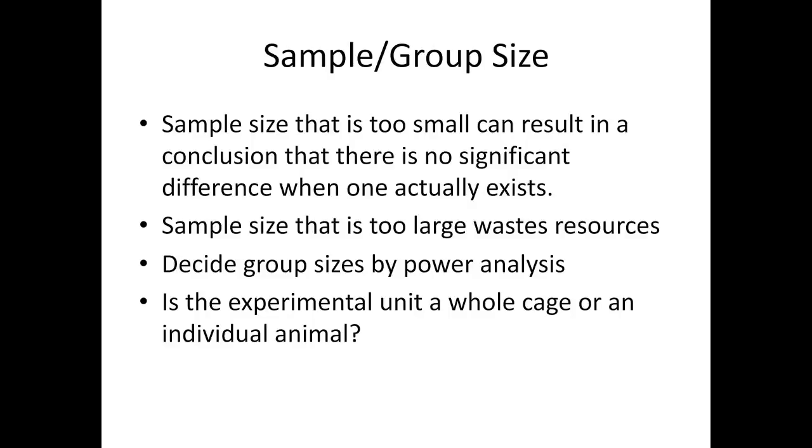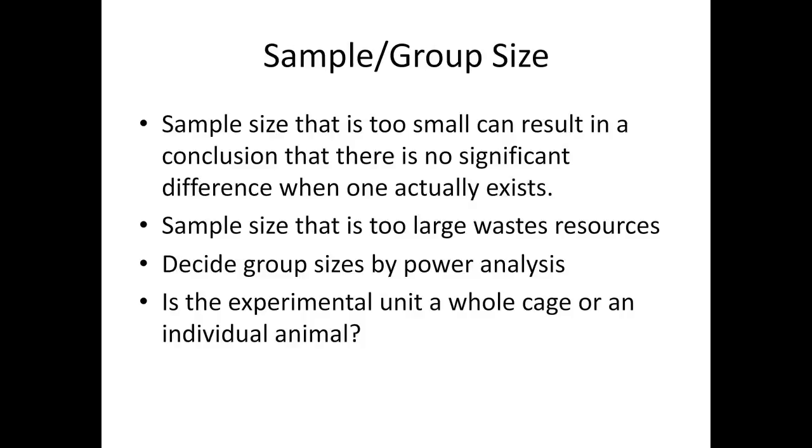So if you have a group of 5 and they're all in the same cage, the problem is that if something happens to that cage, it can influence that cage and bias the outcomes based on which group that cage of animals belongs to. For example, if one cage is your experimental group and that cage happens to experience a water leak, or there's a lot of fighting in that cage, or maybe there's some clinical illness in that cage, that can bias the outcome toward animals in that cage and give you an outcome that is dependent on some factor other than what you're trying to test.